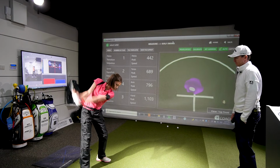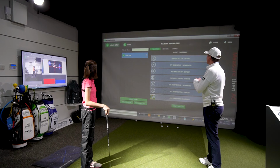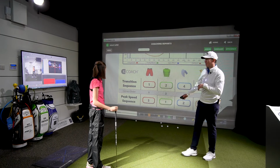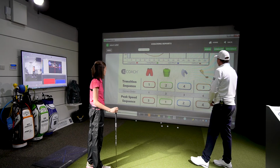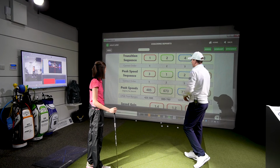Sounded like a good shot. Sounded like a great shot. So one of the things we can then look at in 3D is we can go into that exact shot that you've just done. We can look at all the reports, all the graphs of which segments started first. So transition sequence, so that's you at the top of the swing before the club changes direction, lower body going first, which you do so well, lower body's gone first, then upper body. The hands have then moved before the club, which I know is something we are working on. Then we can see how things start to slow down, but then we can also see how fast each segment is moving, and your hips are moving ridiculously fast for a 14-year-old.